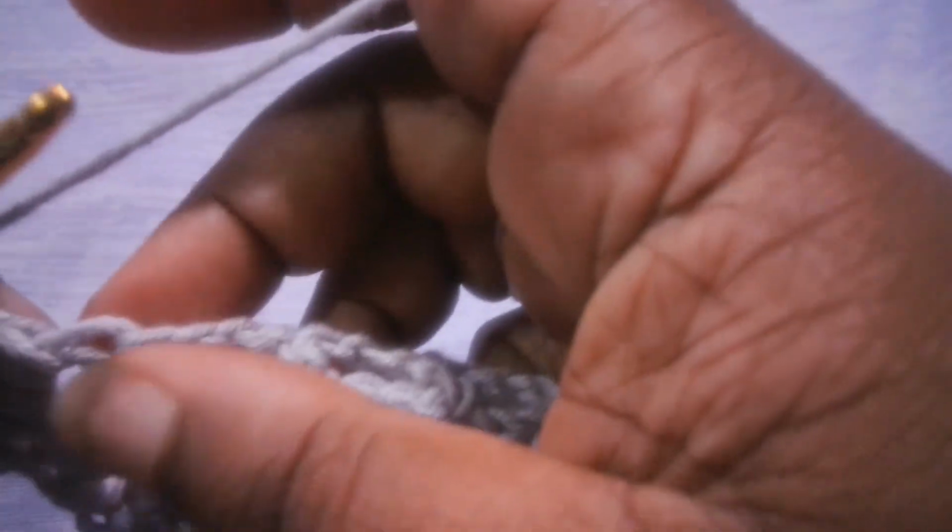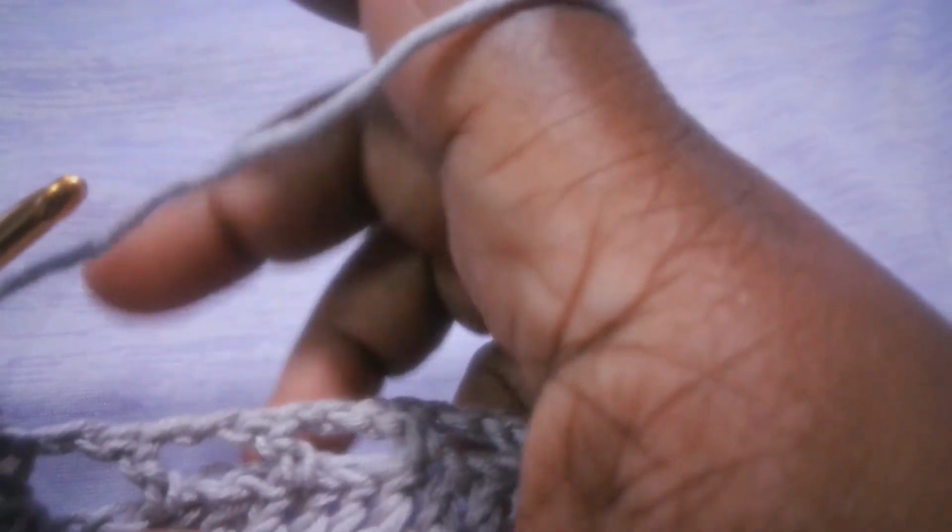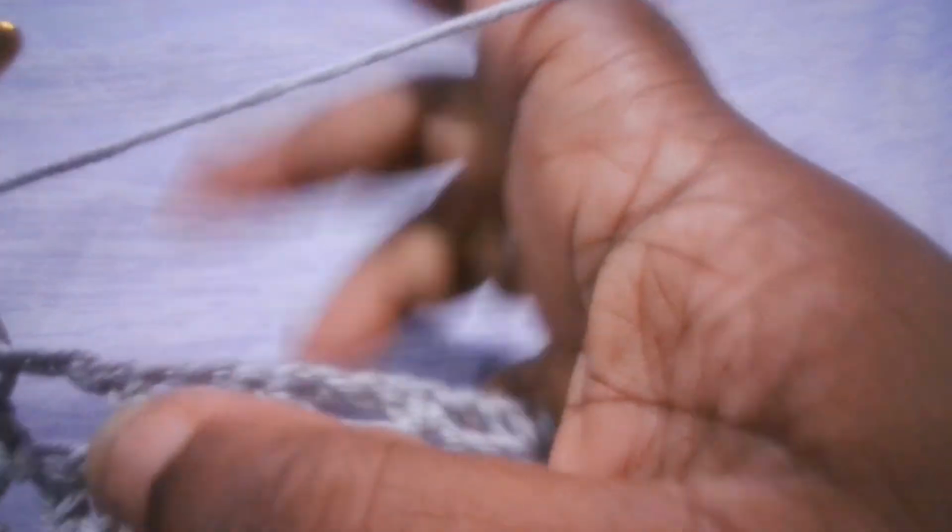Wow. Yeah, my hands are tired. I've been crocheting up a storm, making a lot of shawls. I'm going to donate a couple of them to this organization called Wings that a fellow YouTuber, Rose Likes Crochet, works with. So I've been busting out shawls and stuff along with everything else I've been working on.